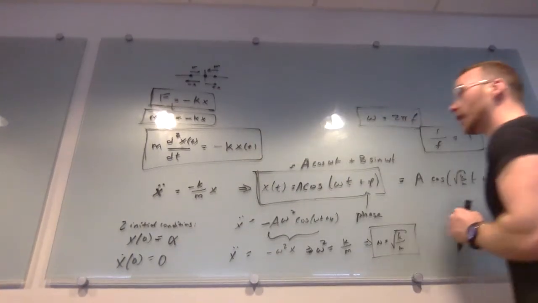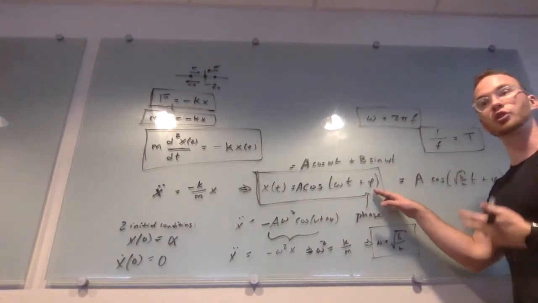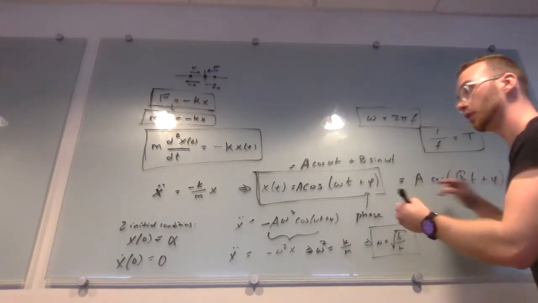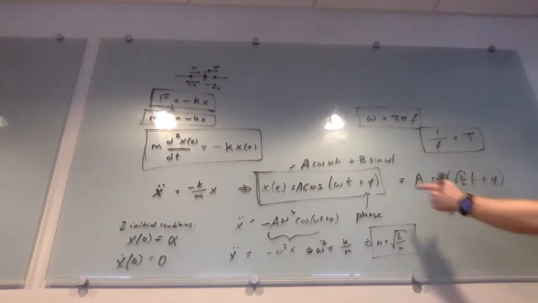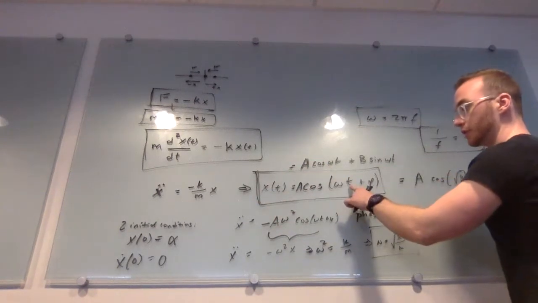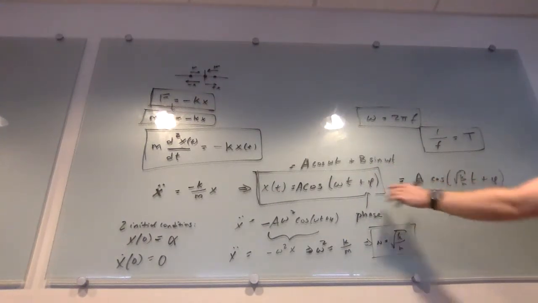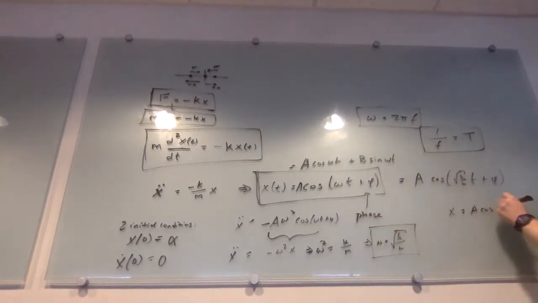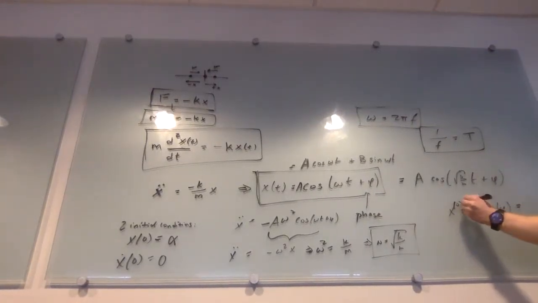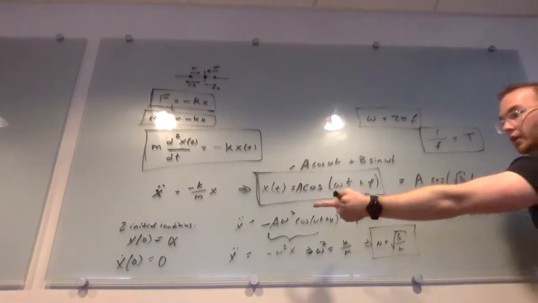Let's just do this for now. So, to use the initial conditions, we take our general solution and plug in the things. So x of 0 is just, remember the thing in parentheses is t, right? So this is 0, and we get A cosine of 0 plus phi. And this at 0, by our problem, is given as alpha.